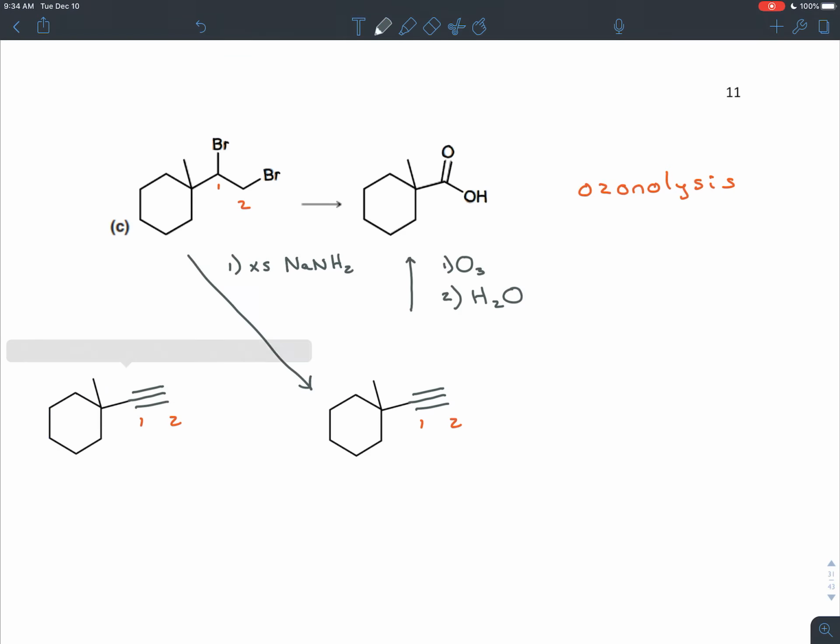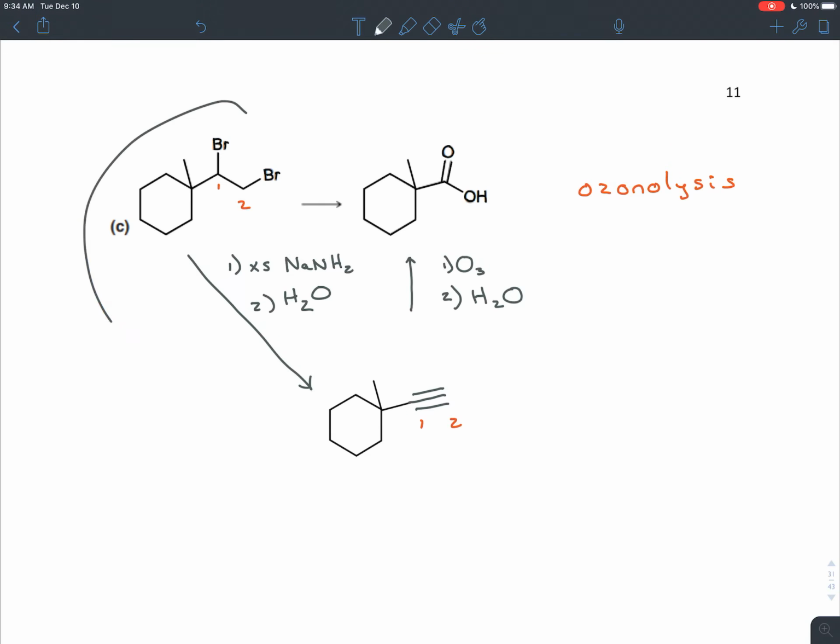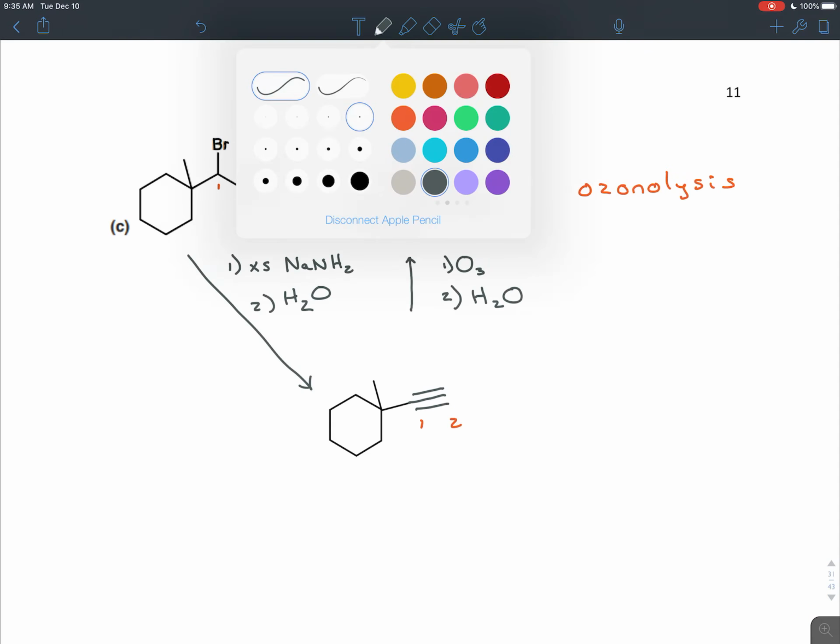But in addition to that, it rips the hydrogen off here. There's a hydrogen on this terminal carbon. It rips that off and it turns that carbon into a nucleophile, which is unstable, so you don't want that. You have to stabilize it, and so in a second step, you shake it up with some water, and it basically steals a hydrogen from the water, does a proton transfer to turn back into its stable self. So that will turn this original molecule into the alkyne, and then once you do ozonolysis on the alkyne, you will get rid of this one carbon, and you'll be left with a carboxylic acid.